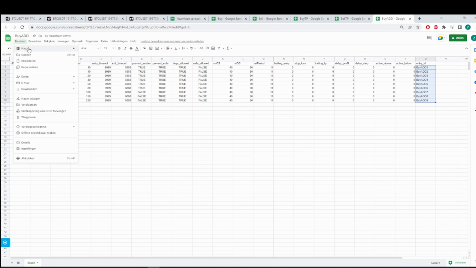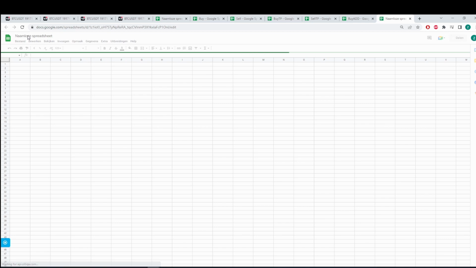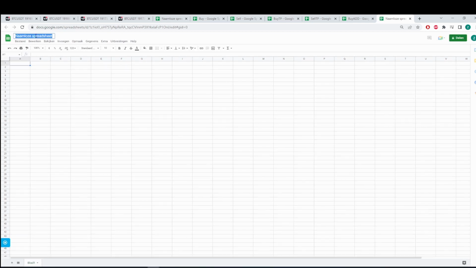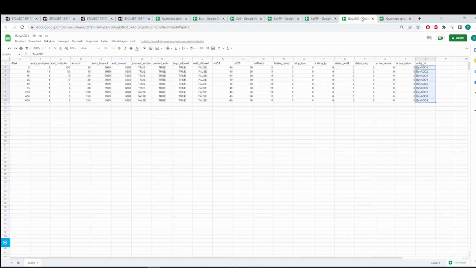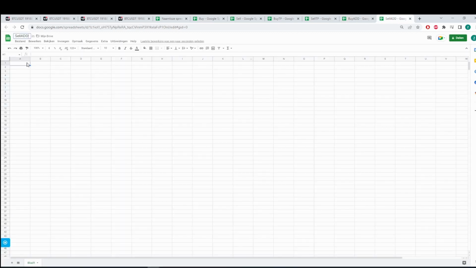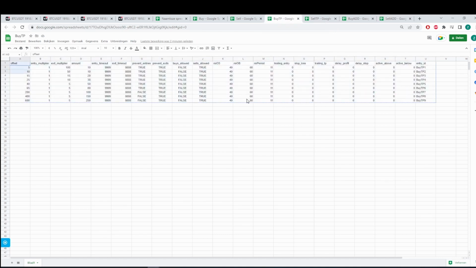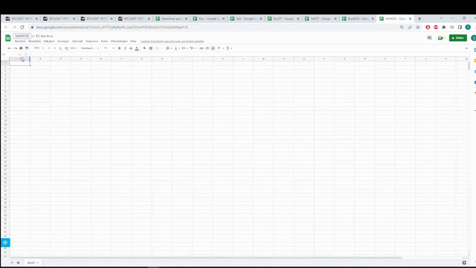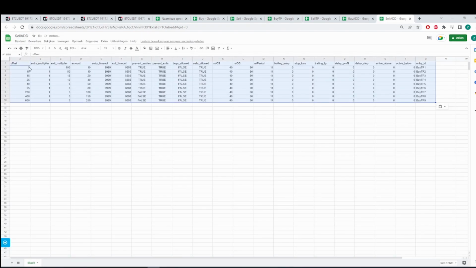Right, and then the next one is the sell add. We just want to quickly create a new table, give it the name sell add. Right here, sell add. And again, I don't know if I already copied it. Let's do it again and take them over. Oh no, we need basically the buy take profits here, because those are going to be selling for us. So buy take profit in the sell add, paste it in, and call them sell add 1, drag it down.